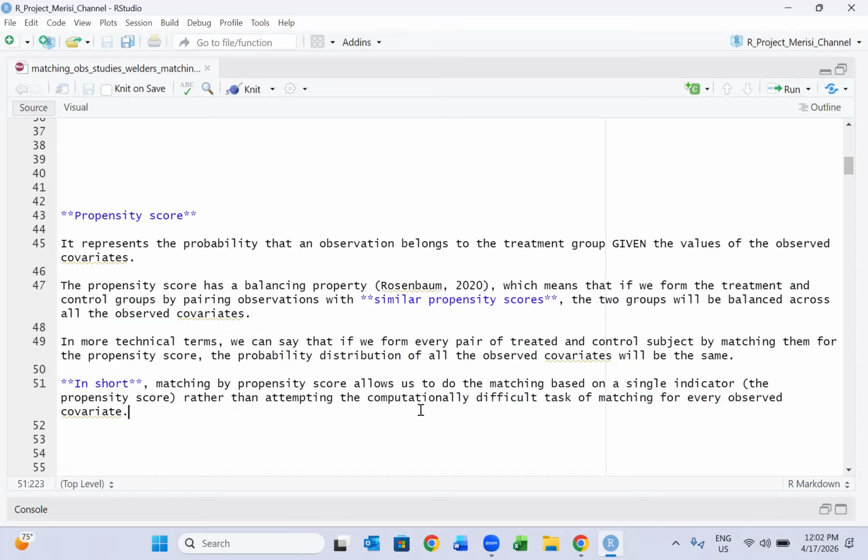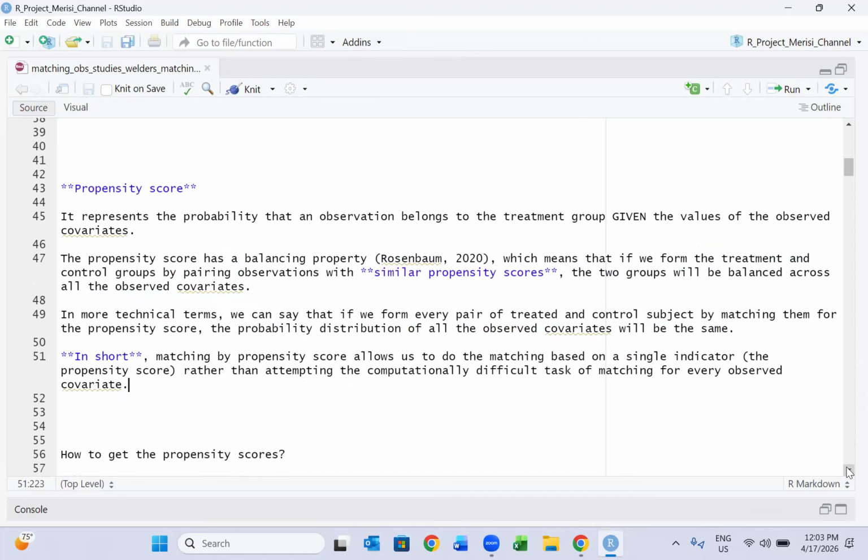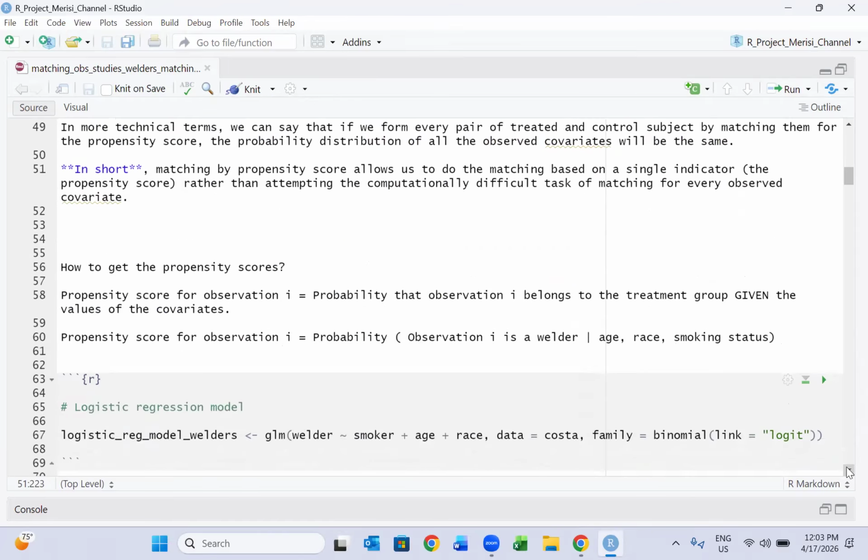In real life examples where we have more covariates, sometimes dozens, attempting to do a balancing simultaneously across all the covariates is really, really difficult. With the propensity score, we only need to use the propensity score to do the matching. Okay, so that's an amazing property of the propensity score. So in other words, the propensity score allows us to do the matching very efficiently. Okay, cool. Perfect. So this is the thing.